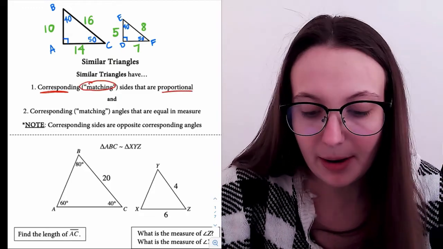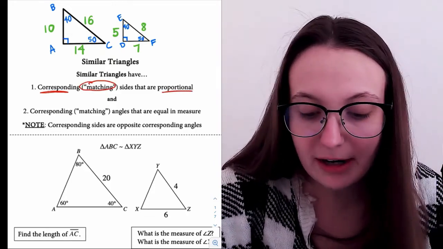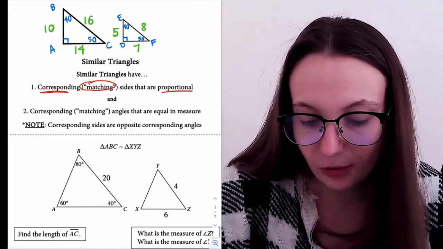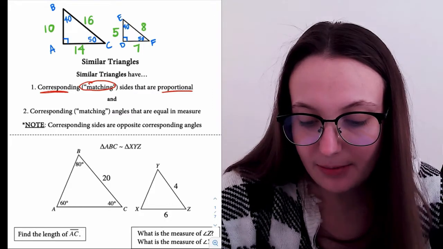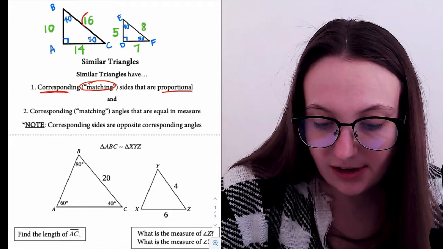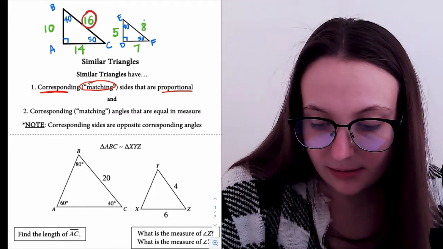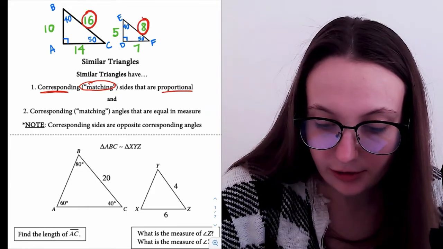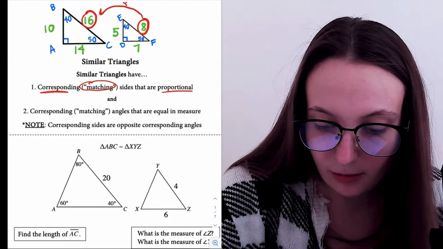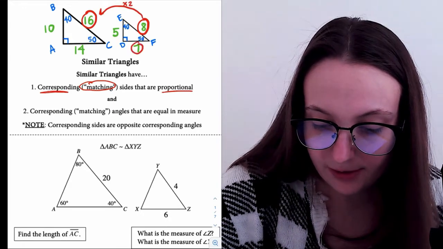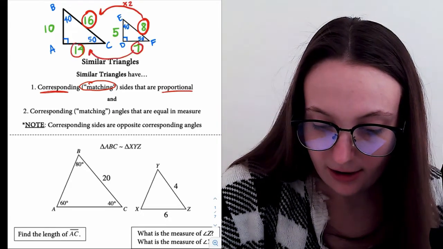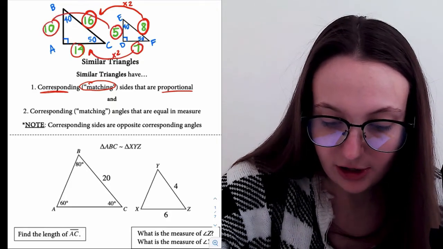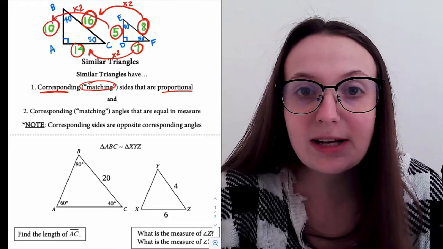So what do we mean by proportional? I just randomly drew in the angles and the sides here. This is just whatever I decided to do. But if you notice for triangle ABC, each of the sides is 2 times what it is for triangle DEF. In order to get from 8 to 16, you multiply by 2. To get from 7 to 14, again, you multiply by 2. And to get from 5 to 10, again, we just got to multiply by 2. So that's what it means to be proportional.